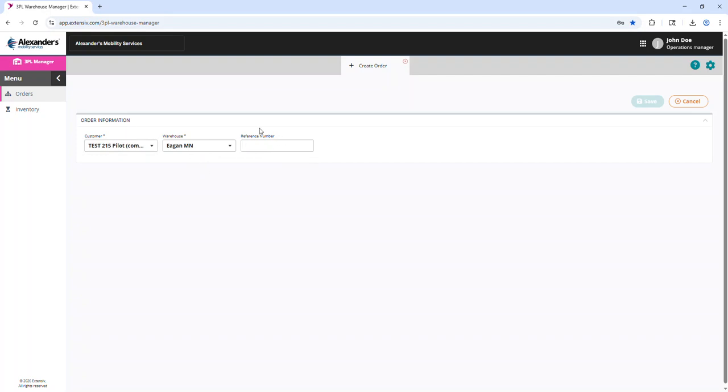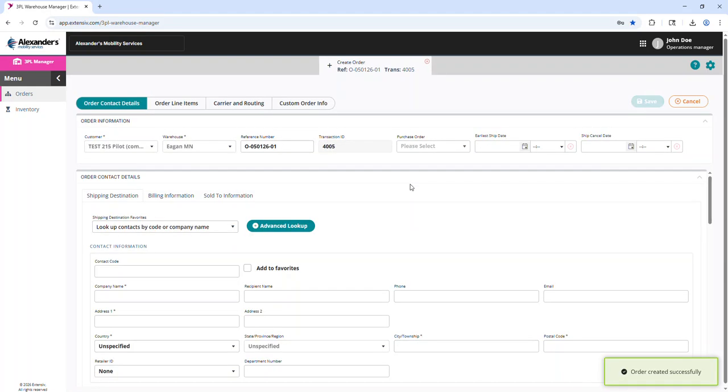And then you are required to enter a reference number. If you hover over it, you'll see this value cannot start or end with space characters, and it is a required field. The reference number can be whatever you want it to be. However, the date that the order is being created should be included in the order number somewhere. So for instance, I could go O-05-01-26, and this is the first order I'm submitting today, so I'll type in 01. Once you've entered all this information, click Save, and you'll be taken to this next screen here.